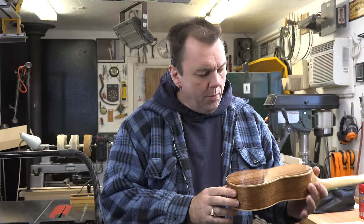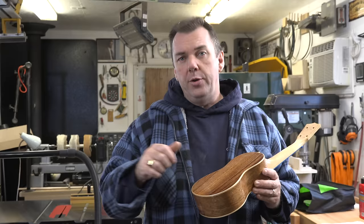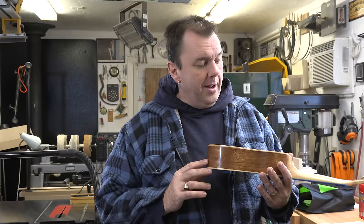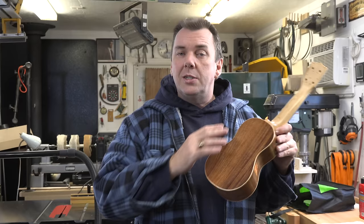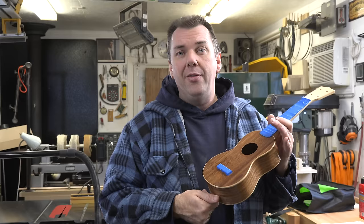Anyway, I've worn through the finish just a touch, and that's not a panic stage at this point in time, because all we're going to do is rub down that one area with the shellac on your rubber with a little bit of alcohol, a little bit of oil, and we're going to redo this corner to touch it up. The important part is that we eliminated the imperfection, and it's looking good. So we're almost done here. So go ahead, sand over any imperfections with 1500 and some mineral oil, and then touch up where you need to touch up, and then come back and see me after that.